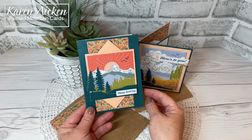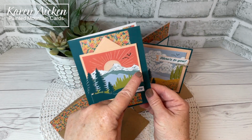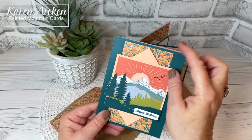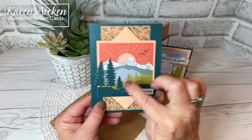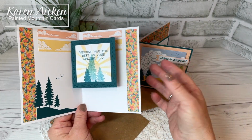So now that envelope has been purged into recycling, but I cut 2 squares and then just split the squares in half and then layered them here offset just a little bit. Probably hard to see in the video, but in real life, I do like the definition that gives. And then another pop-up inside, exactly the same as that one.